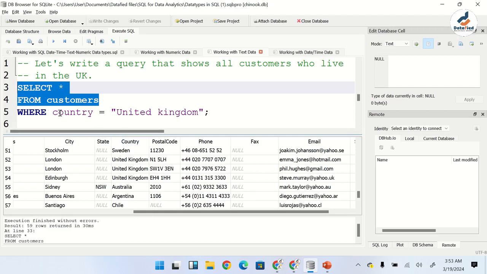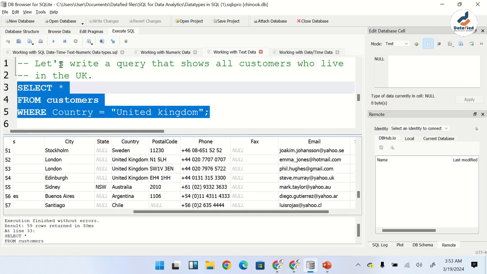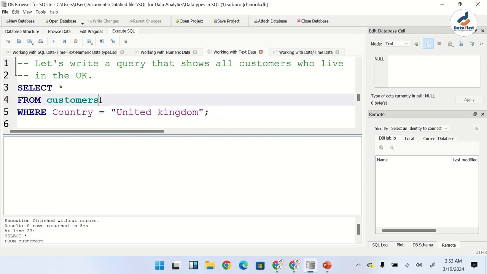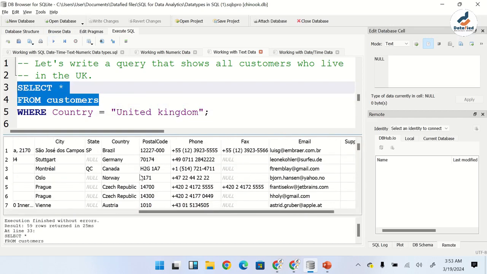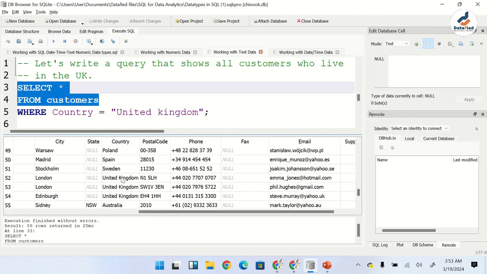Okay, let us change this country to capital C. Since the country is spelled with capital C, let's see if this will return a result. Then we'll highlight and run again. Yet there is no result. So can you tell me what exactly is going on? Why are we not seeing results, even though there is UK? We have United Kingdom in our database, but when we run the query, it's giving no answer.